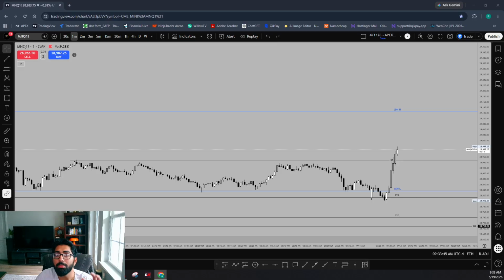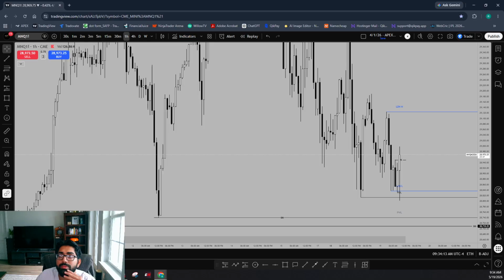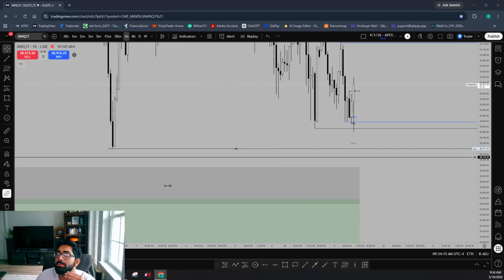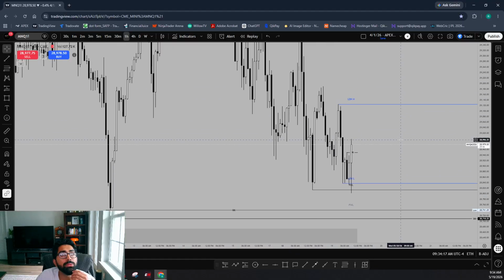What I will do while price is moving on NQ is just mark any other high time frame confluences on ES, so that when price is at a certain key level on ES, I can compare it to NQ and see where NQ is at that same point. It just helps you understand where the market is moving, not necessarily where to enter, but still pretty crucial information. And the market's not doing much right now.